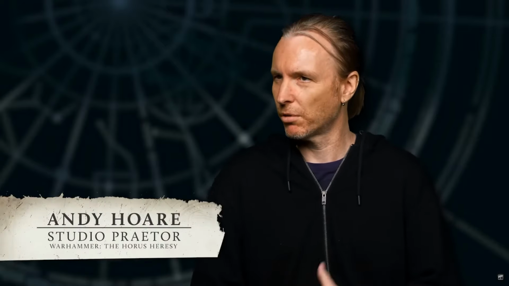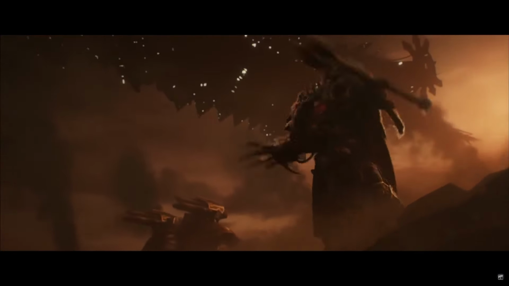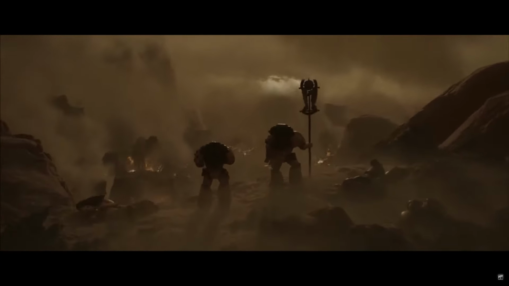He was put in charge of all of those armies when the Emperor retreated to Terra to undertake his own great work. The fates rested too heavily on his shoulders. The ruinous powers, the forces of chaos, looked upon this individual and they said, this is our opportunity, this is the weapon, this is the tool that we can use against the Emperor.